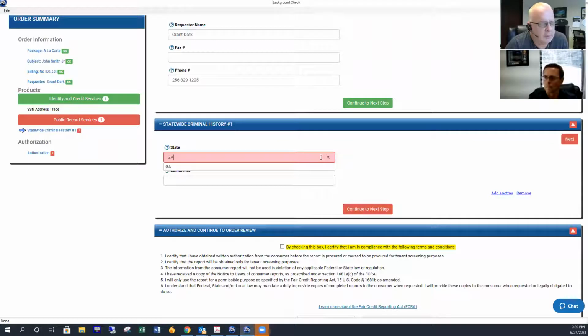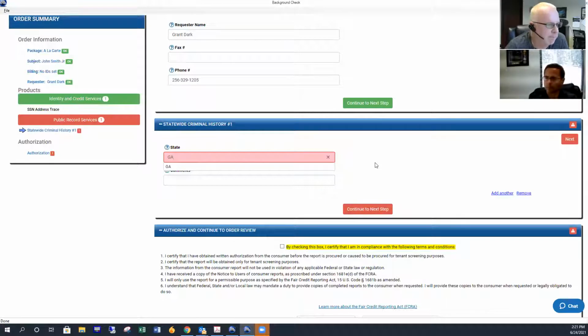You'll notice that on the system, the required fields in any section that require your attention are colored red. Anything that is optional or doesn't require attention is typically white. When I came into statewide criminal history, it's obvious as the user what field I need to fill out because it is shaded red for me.